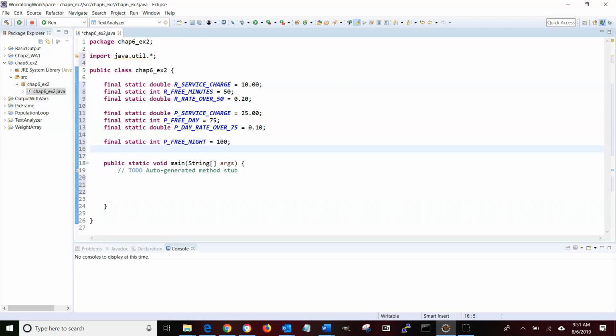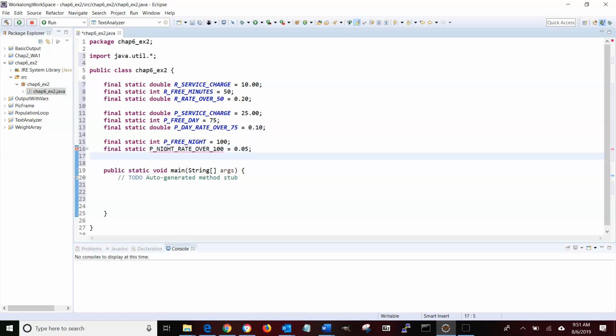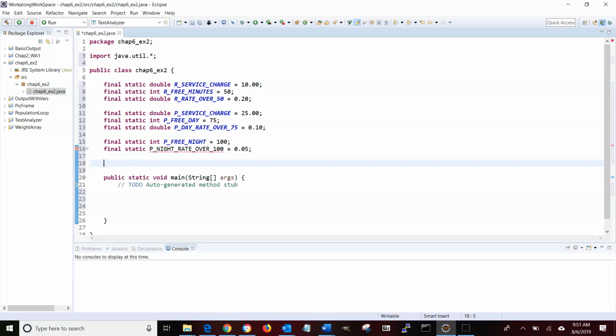And then a final static P_night_rate_over_100 is going to equal, let's have that equal a nickel, so 0.05. Okay, those are all the constants we want.